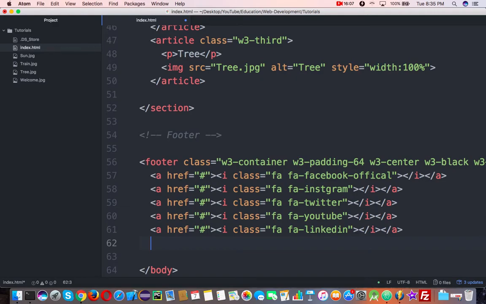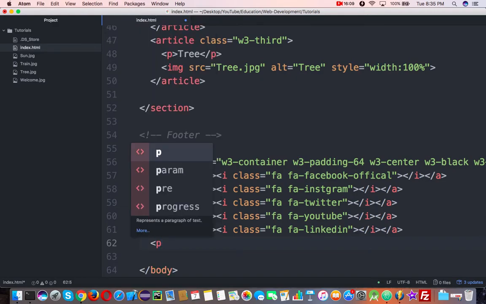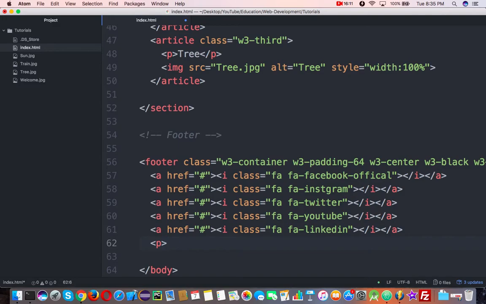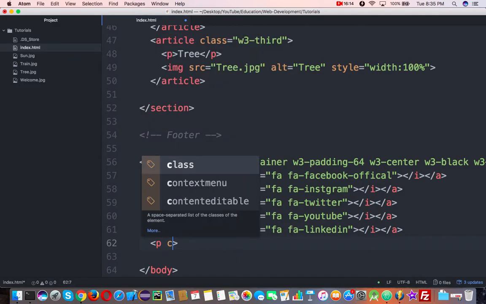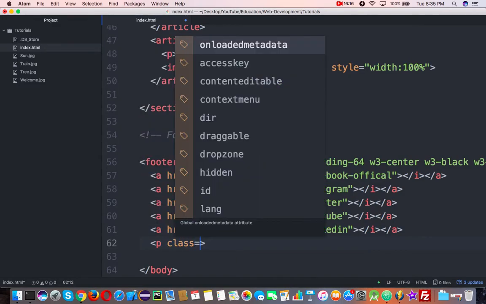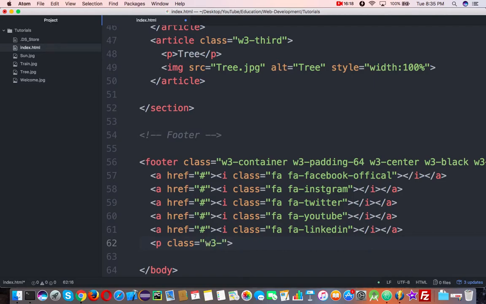We can add a new section, or not a new section, in the same section we can add a paragraph and say class equal to w3-medium.